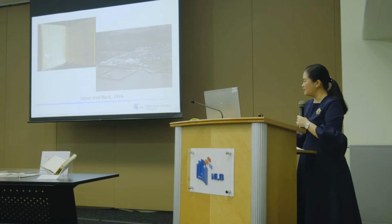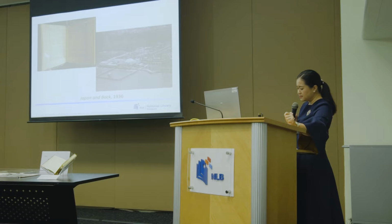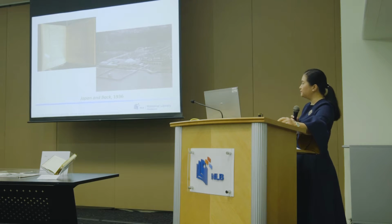Okay, right, the next one. Okay, and then another story here is in 1935, another Englishman, Henry Harben, sailed from Genoa for Japan in August, and he stopped over at Singapore in December. He also stayed at Raffles Hotel, which was renowned for its evening entertainment. Unfortunately for Harben, evening entertainment in those days, I think even until the 1930s, until pretty recently, in Raffles would actually go all the way to midnight. Yeah, the band would play all the way until midnight.